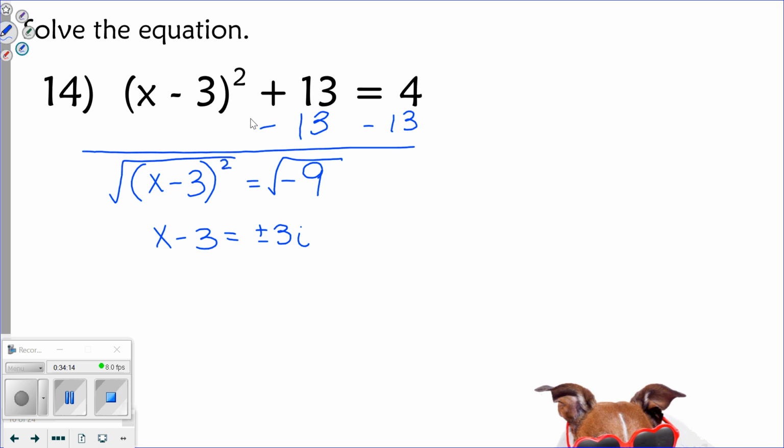Am I done? No? I got x by itself, right? I'm solving for x. So I move that over. So x equals, that becomes positive 3 plus or minus 3i. Am I done now, or can I go the extra step like I did on the first two of these types? Like terms or not? They are not. So I am done. The only time it's like terms is if there's no radical and no I and they're just numbers, then yes, you can put them together. If it has an I or a radical, it's not like terms. Okay? Yay, we doing all right? Square root method?